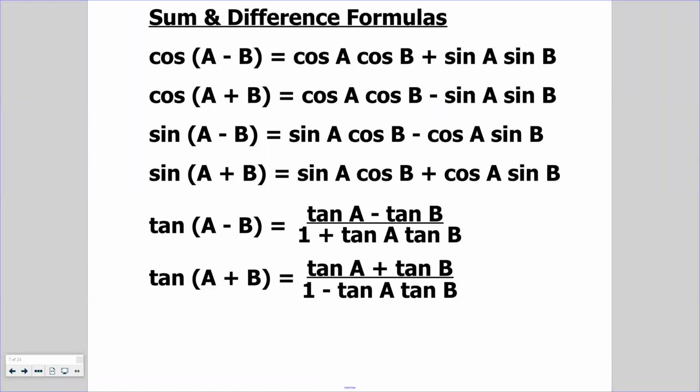So let me find a pointer here so that we can go through them. I'm going to start at the top. For you guys, it doesn't follow the order of your page, but let's just take a look. So if I can express the cosine of some angle A minus some angle B, or some angle A plus some angle B, right? We expand it as the cosine of A times the cosine of B plus a sine A times a sine B.